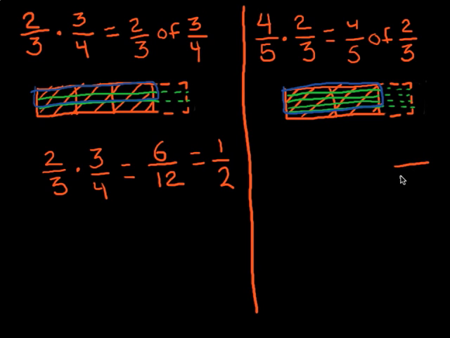And we are only interested in those fifteenths within that blue line, because that represents 4/5 of the 2/3. And there are 1, 2, 3, 4, 5, 6, 7, 8 of those parts there. So what we really have is 8/15. So we have 4/5 times 2/3 equals 8/15.